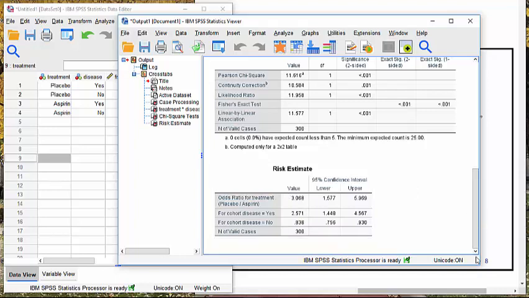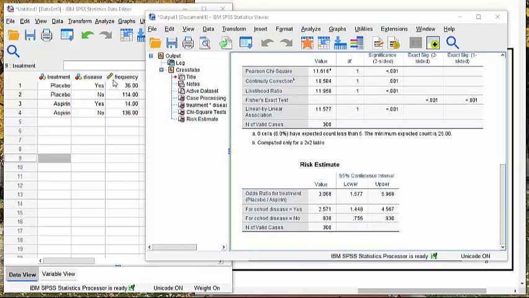And then since you asked for relative risk and odds ratio, you get the odds ratio statistic and relative risk statistic. So for this one, the odds of the placebo group getting disease is more than 3 times the odds for the aspirin group to have disease. And this is relative risk. So the risk for the placebo group to have disease is about 2.57 times that of the aspirin group. This is the relative risk of not having disease for the placebo group versus the aspirin group.